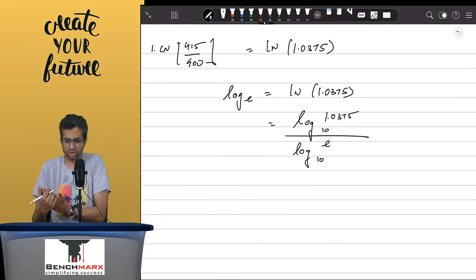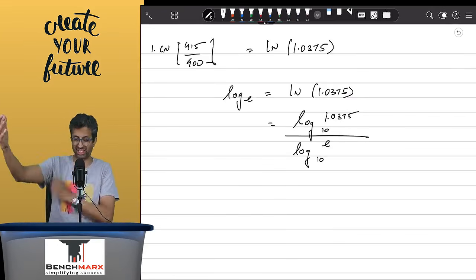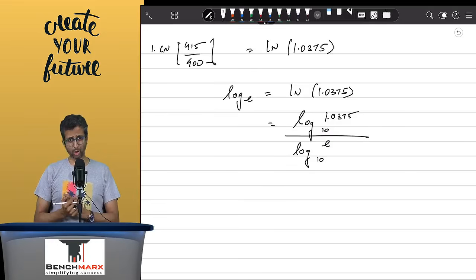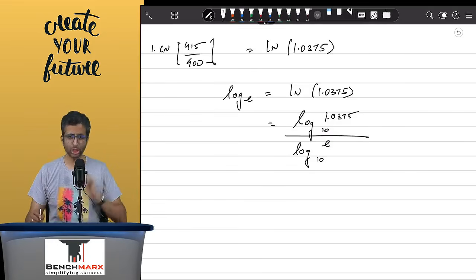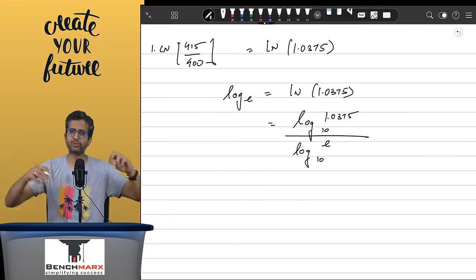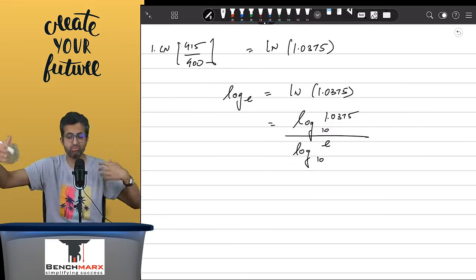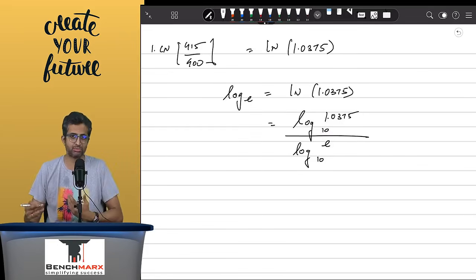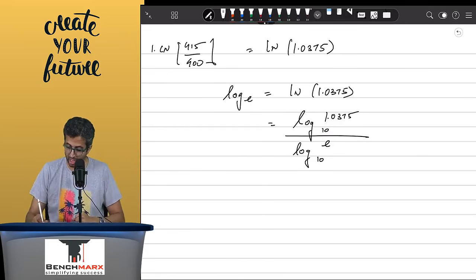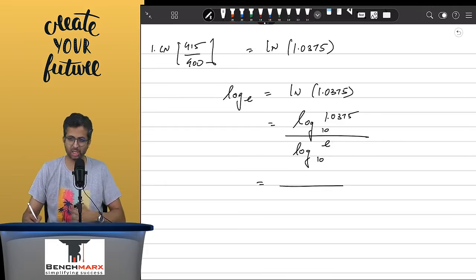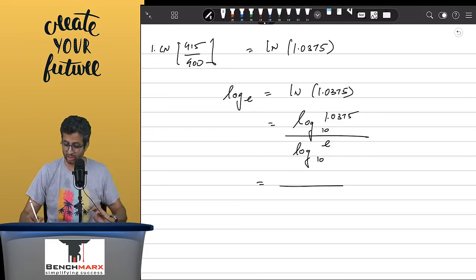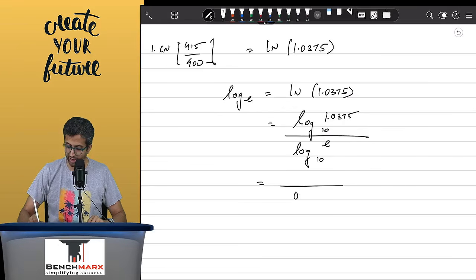There is a concept that log of a by b equals log of a to the base 10 upon log of b to the base 10. Now e is 2.71828, and if you do the log workings enough number of times, you would know that this log value is 0.4343. So you will take the log in the numerator by that same method of square rooting it 19 times, 12 times, 15 times, whatever it is, and find the answer divided by the log of e.